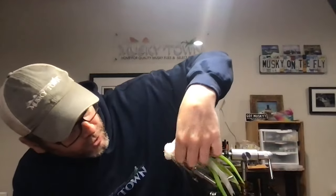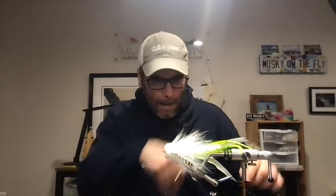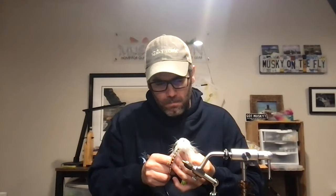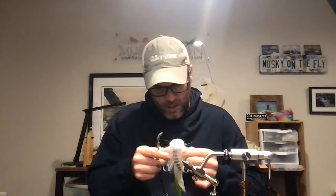So after we do our rough trim here, you'll notice, if you really wanted, you could just go fish this now. It's pretty good. I'm extra particular. So what I like to do is take it out of the vise and just to really dial in the shape of the head that I've been trying to tie here.